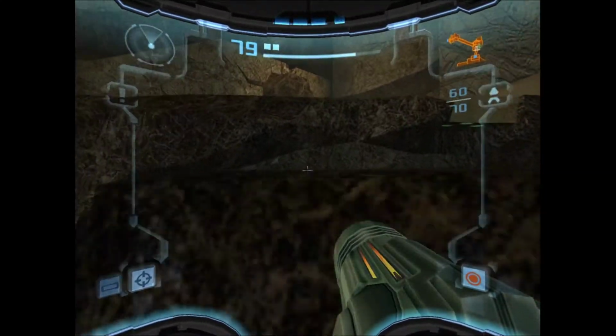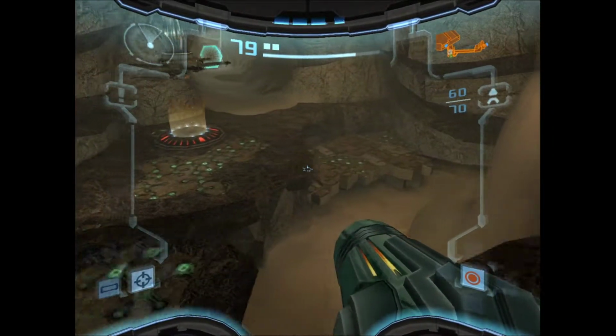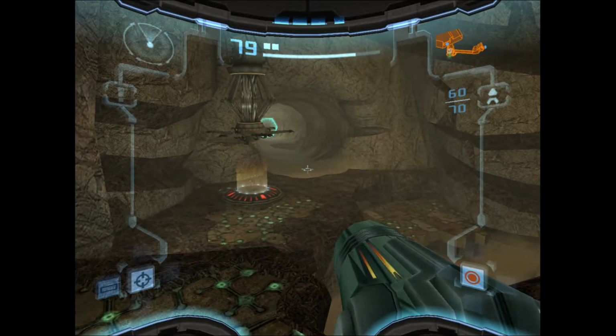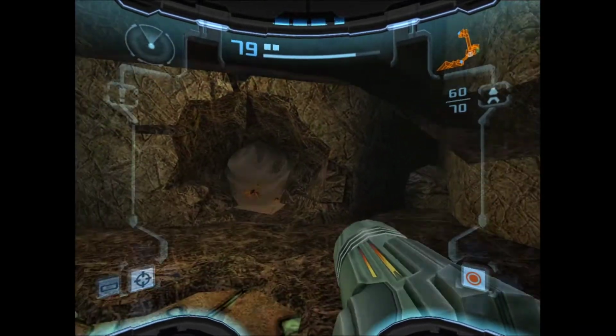And the last term you want to know is secret world. A secret world is just the term for the out of bounds area, or the area that's outside of a room, basically. It's the term used in the Metroid community.